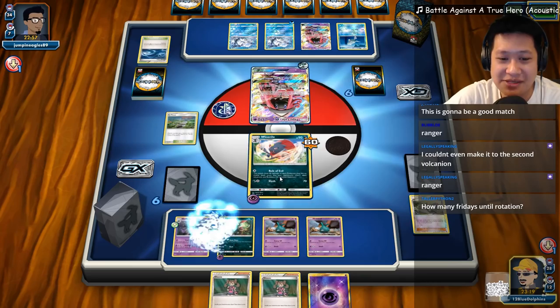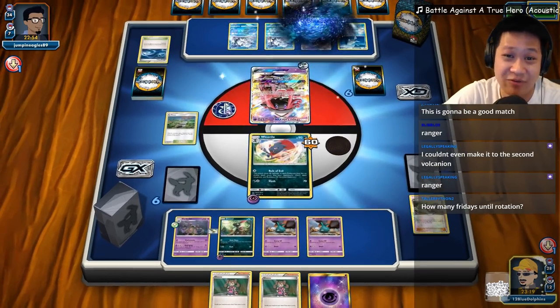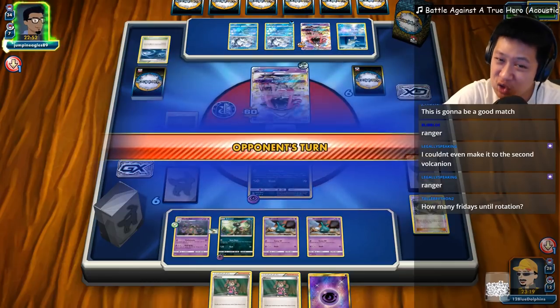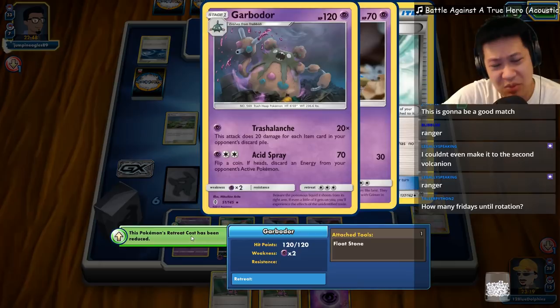Go ahead, throw this down as well. Rule of Evil! Now you will know what's going on. Every Pokemon in this deck is gonna build these. So two more attacks. This one's going down. Maybe the next one going up, but we have a Garbodor for free retreat.